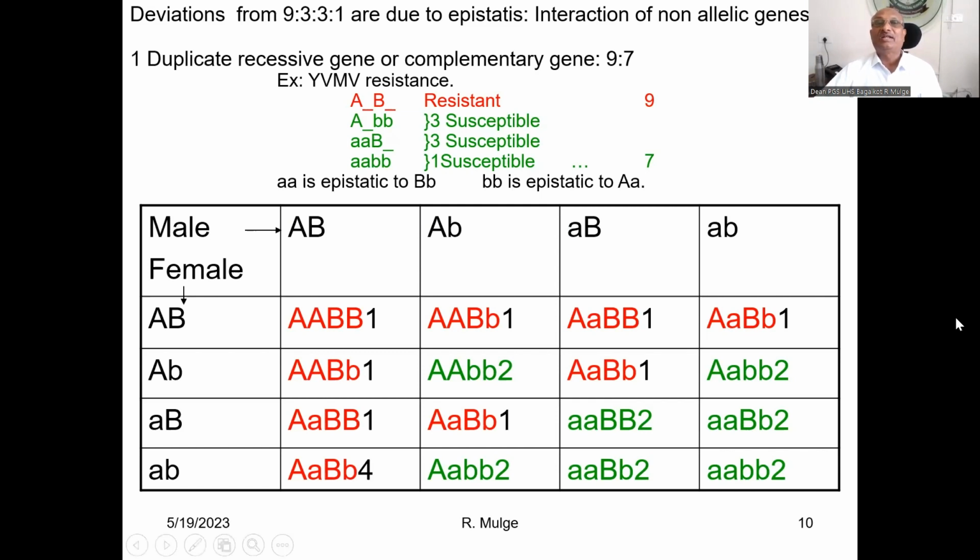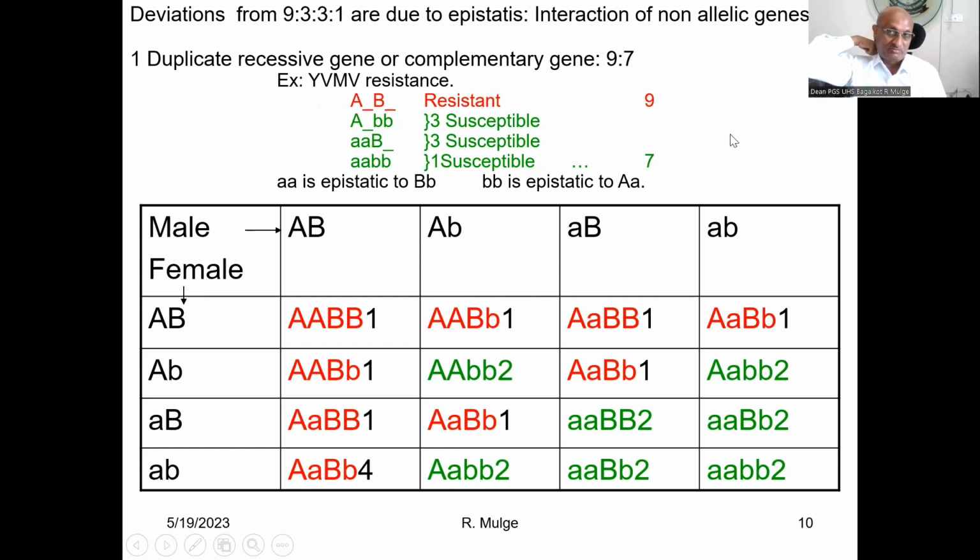that is because of the interaction between the non-allelic genes, that A and B are interacting. That is called epistasis. Non-allelic gene interaction is nothing but epistasis, whereas allelic gene interaction is dominance and recessiveness. We are taking only 2 genes into consideration, not the third or fourth. So what kinds of epistasis are there? First is duplicate recessive gene, or a complementary gene. We get it in okra also.